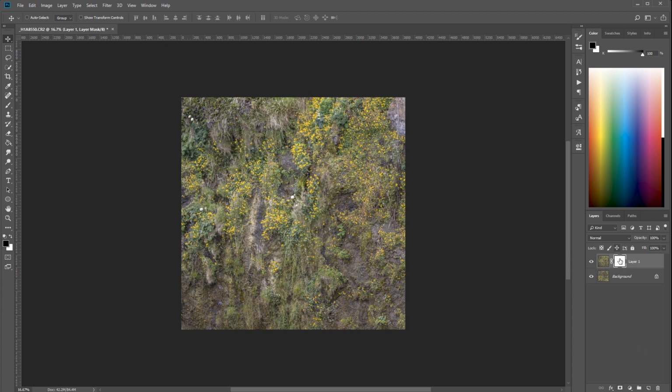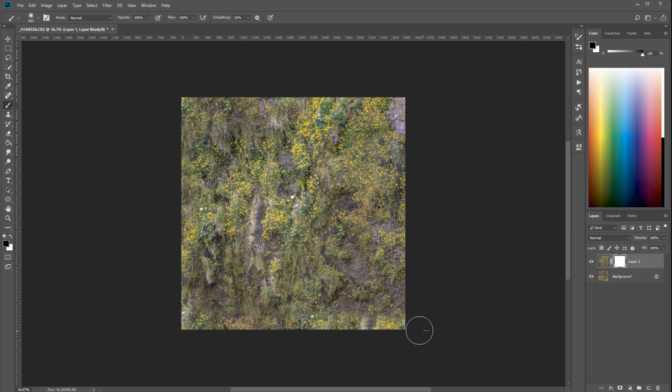So we can actually add a mask now, clicking to add a layer mask. We can go to our brush tool, increase the size, set opacity to 100%, and I just want to paint like this on the edge. Don't worry about it too much.